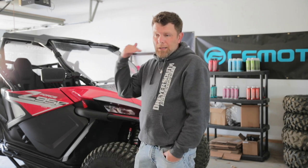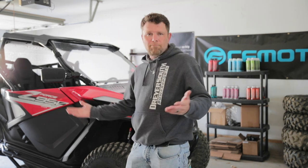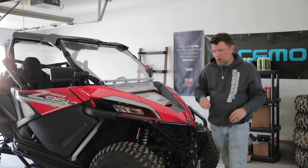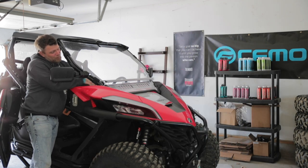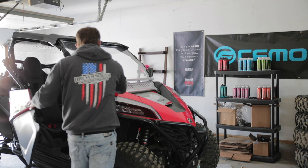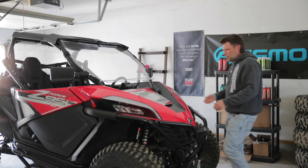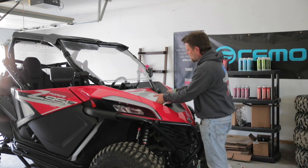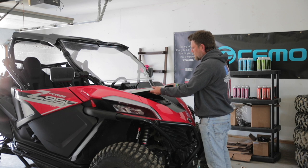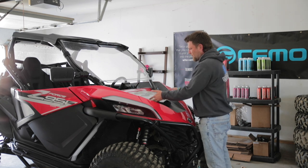Make sure it comes up to temp, the fan kicks on, make sure we don't have any air in our hoses. Let's get to it. First thing I'm going to do is remove this lower windshield and then remove the hood. The way I remove my hood is I get my fingers up on either side of where the CFMoto logo is and just pop them straight up. Make sure that your pins sit about right here, because sometimes pulling up on the front will cause the middle to bow up and actually cause these to snap.